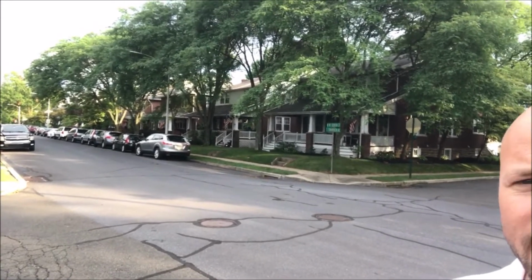And you can see right there, that view, that's what people love about West Mount Vernon. It's a tree-lined street, it's quiet. Like I said, it's 7 o'clock, and if you listen real close, the only thing you're gonna hear are the birds chirping. Lawns are manicured, gardens are manicured, very quiet. 1 car on the street, 7 o'clock at night. So, West Mount Vernon, beautiful street, highly, highly sought after.